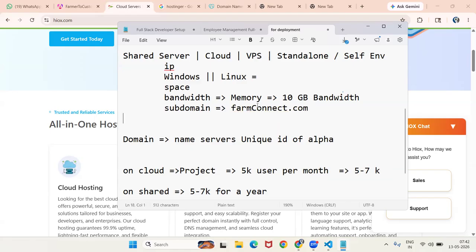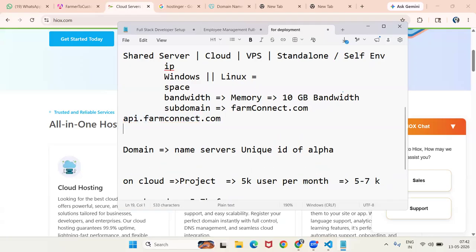On this you will host your website, but you have to host your API also, right? The API should be on another domain. So you create a subdomain like api.farmconnect.com. On the main domain, you create a subdomain. This is your subdomain, and this is your main domain.